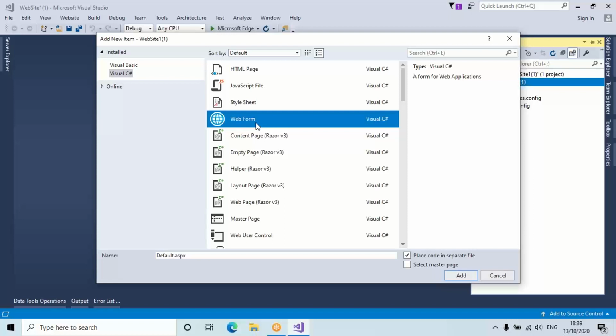Okay. The classic ASP extension was only .asp. For ASP.NET, the extension is ASPX. Then after selecting this web form, click on Add. Before you click on it, don't forget to check this box. This checkbox: Place code in separate file. You must make a choice.